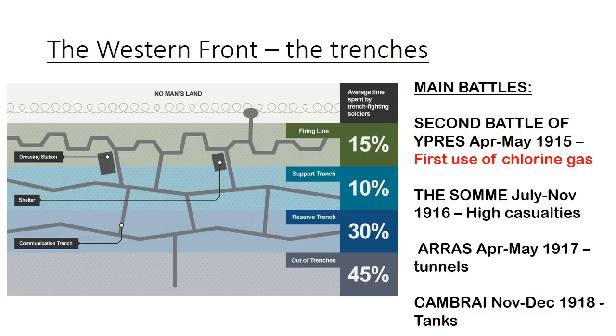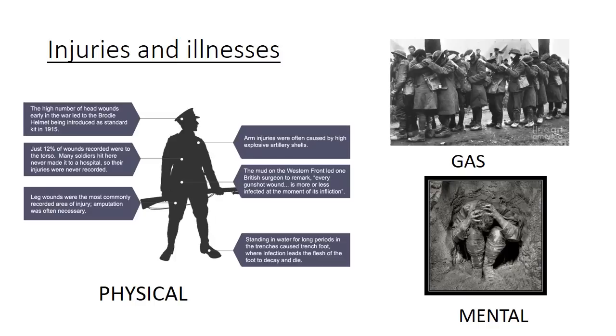A few key battles to note — you need to know these for a top mark on the sources. The Second Battle of Ypres was the first time chlorine gas was used by the Germans; we retaliated with mustard gas. The Battle of the Somme was one of the biggest battles of the war — the British kept attacking despite terrible weather and mud, with ridiculously high casualties, 60,000–70,000 a day. Then there's Arras, famous for extensive British tunneling, and the Battle of Cambrai, notable for the first use of tanks.